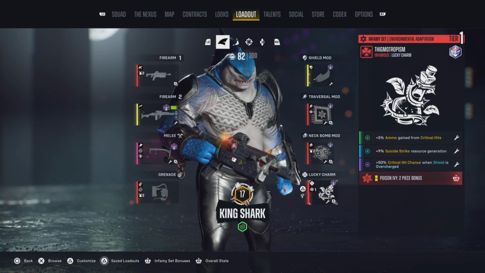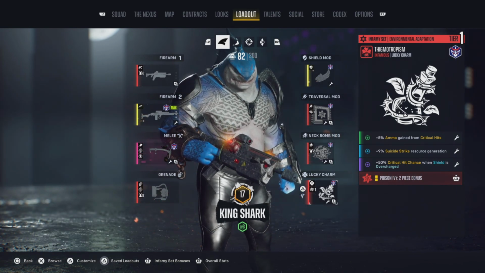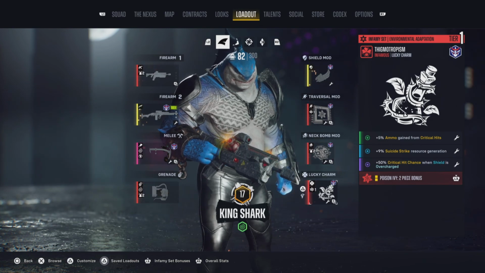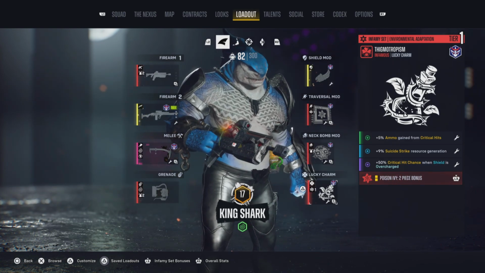Lastly, the Lucky Charm is going to be the Poison Ivy set piece. It is rolled for increased critical hit chance while your shield is overcharged, increased suicide strike, and resource generation. Ammo from critical hits is more up to you, although that is a fairly useful trait, I would say.